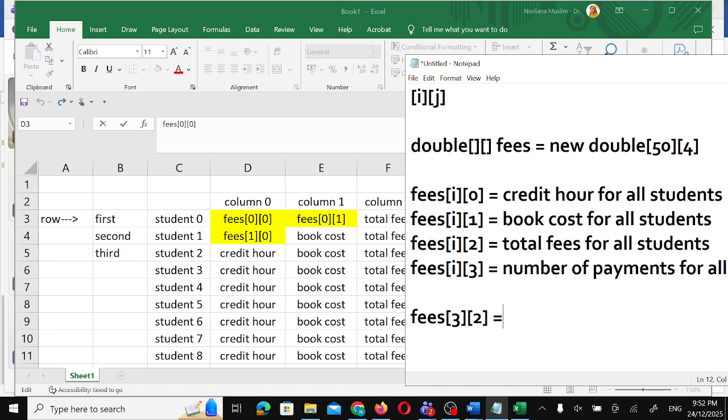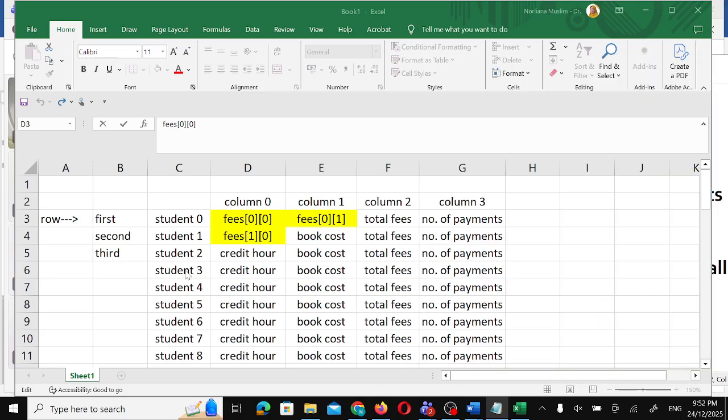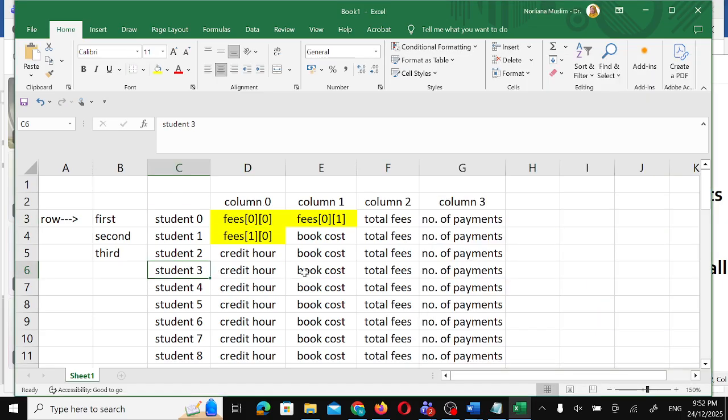Total fees of student 3. Total fees is your data, so your data is this one column. The row is the student. So which one? Student 3. So this is student 3's total fees.